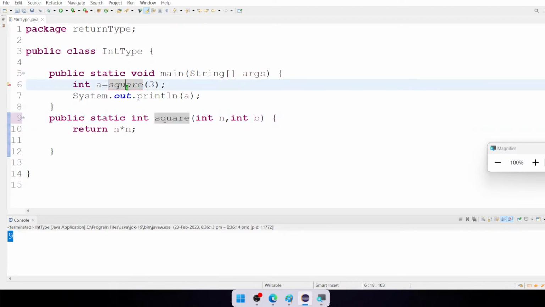At that time, we need to call the square method by giving two values, 3 and 4. I will perform a into b, multiplication, okay? I will give two values to you. Give me the multiplication of that. Understood, guys? Any doubt?